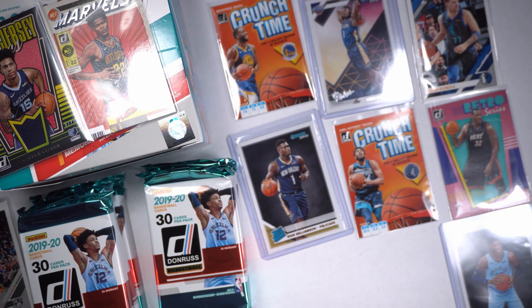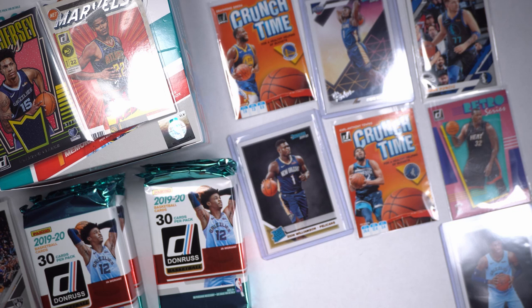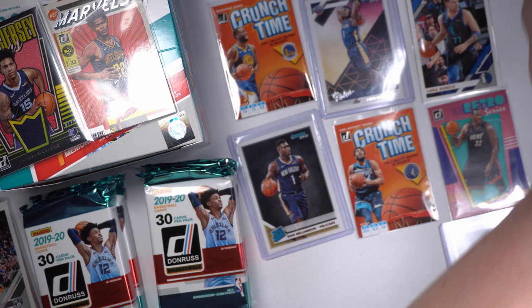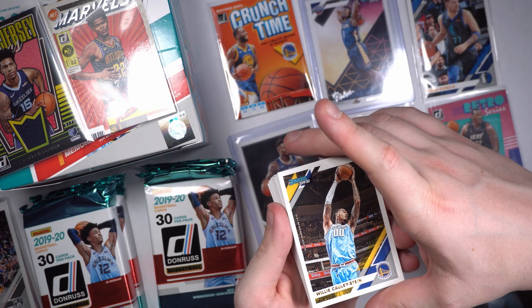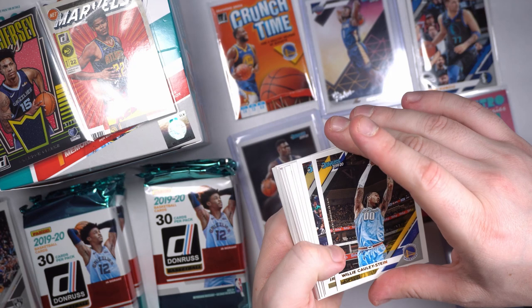I saw that Clyde Drexler poking out there — what the heck did I put that Clyde Drexler into my throw-away box? Well, it's my one that we're not sleeving right off the bat — because we got 300 cards — the 'meh' stack. Pau Gasol, Willie Cauley-Stein my man — I always trade for this dude whenever I play 2K. Try to get Willie Cauley-Stein as my center, the guy is an absolute beast on 2K. Serge Ibaka, the surge protector.